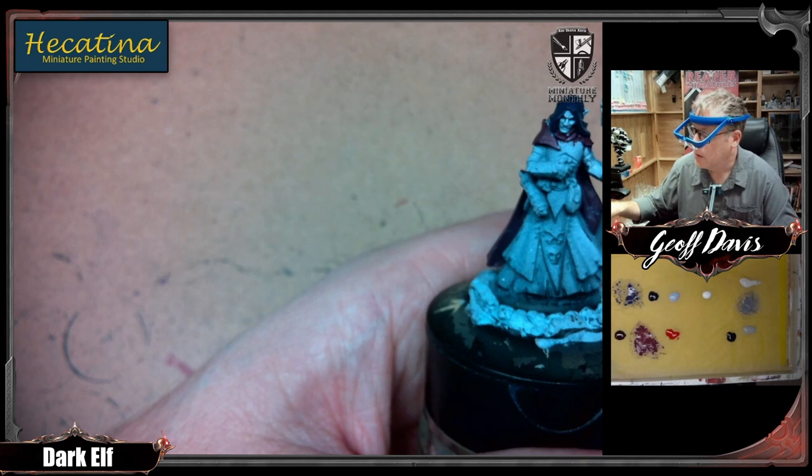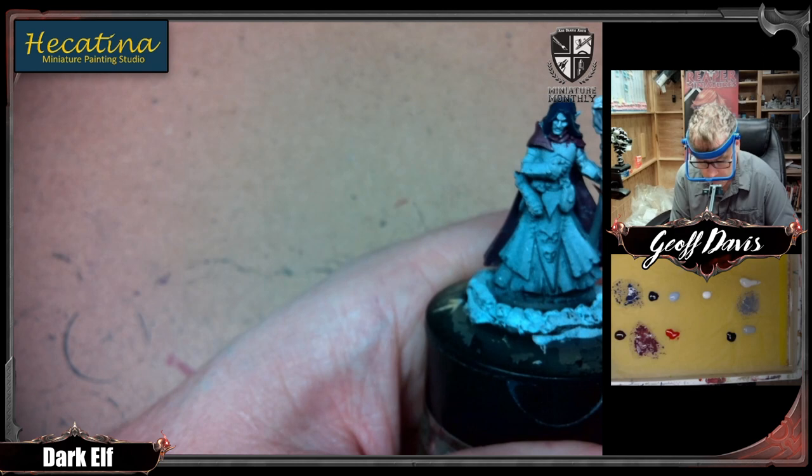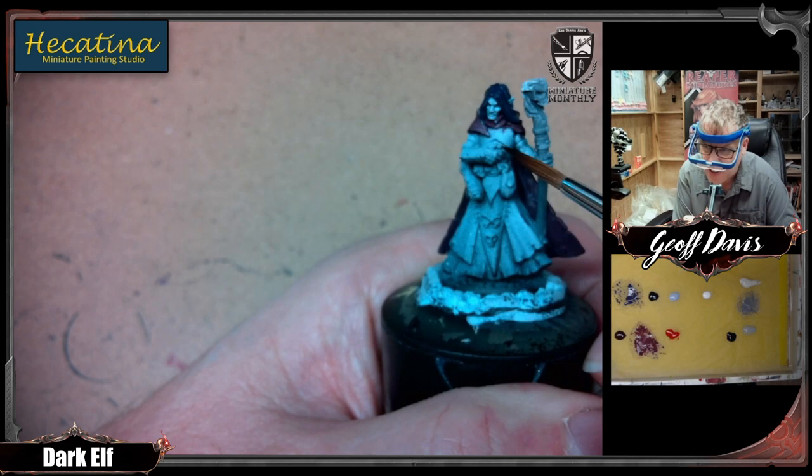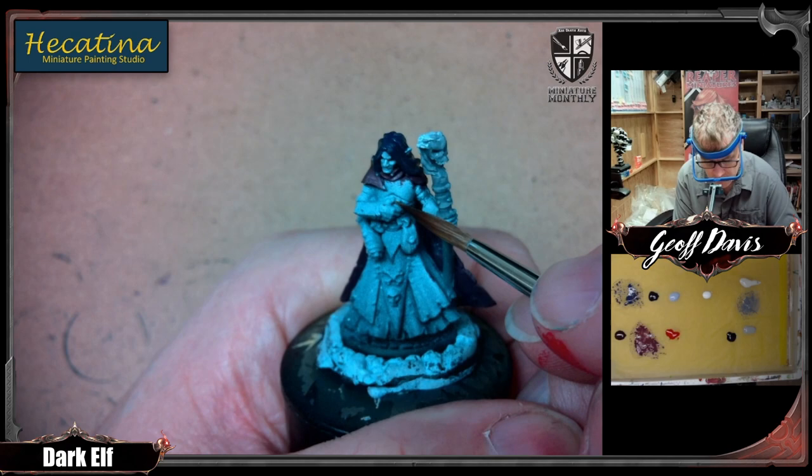So the areas that are going to get skin tone are going to be his hands and his face and his ears. That's really the only part of him that's visible. There's something a bit strange going on in the center of his armor here. It does look a bit like he's holding his guts in like he got stabbed or something, but I think we'll just treat that shape as some sort of ornate shape in the leather of his armor.